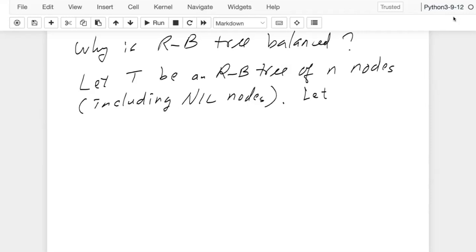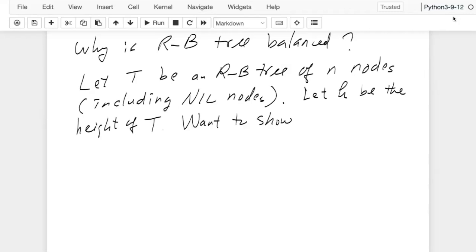Let H be the height of T. We want to show that H is O of log n, because this implies that T is balanced.